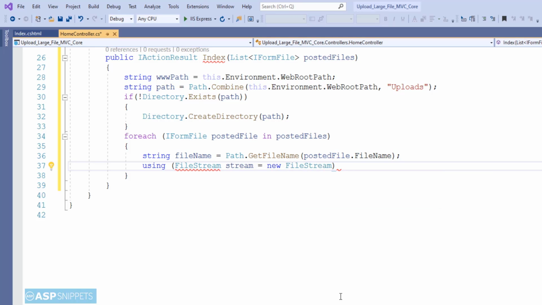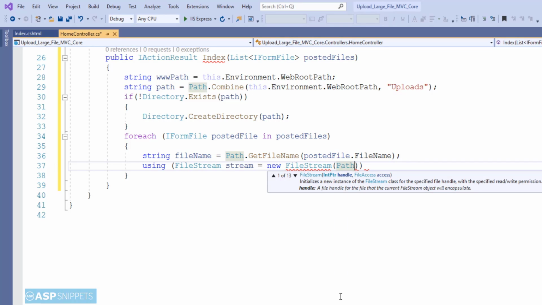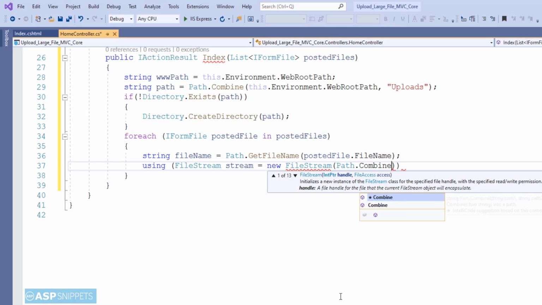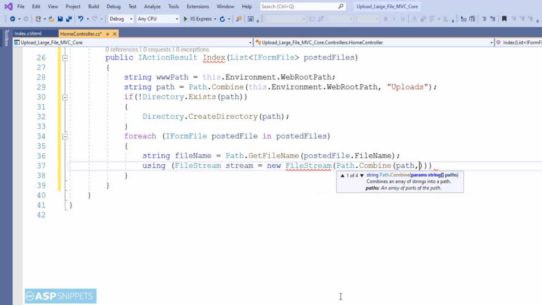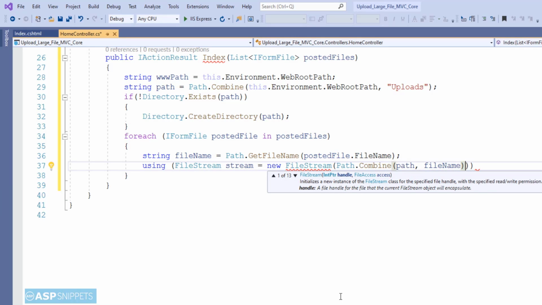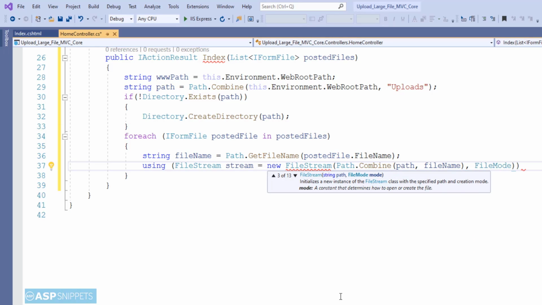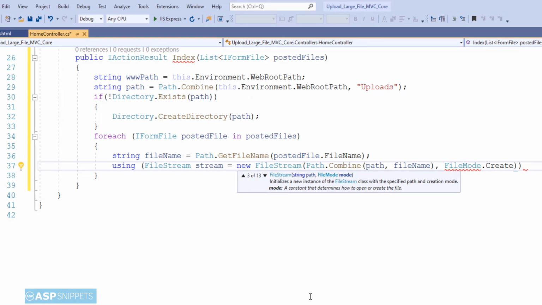As you can see, in the very first parameter where the file path is passed, I am combining the path of the folder with the file name. And I am setting the mode as Create, which means I need to create the file.